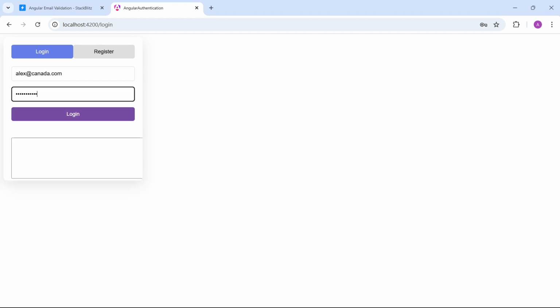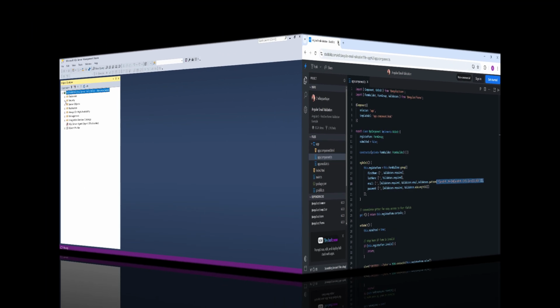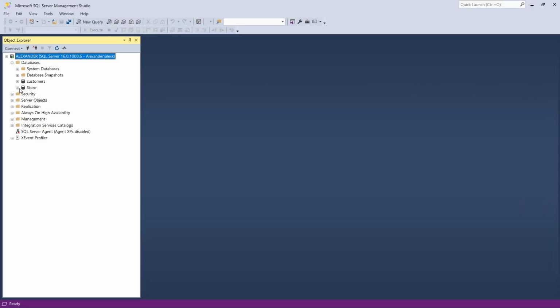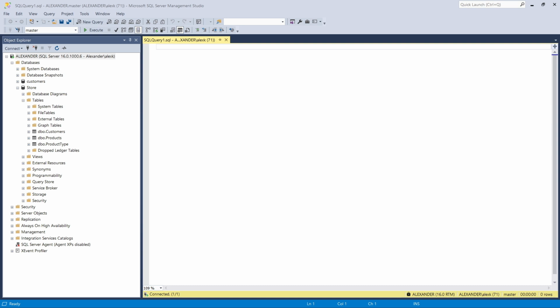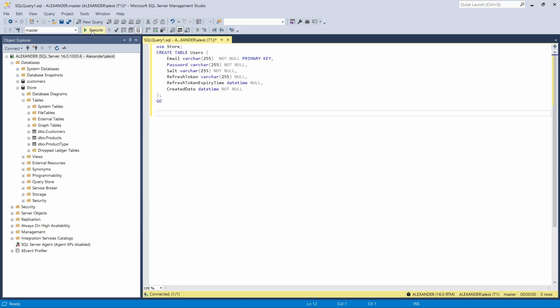Now we have to create requests to the server side for the user registration and login. Open SQL Server. We have to create a table to store users' credentials. Add users table to the store database.